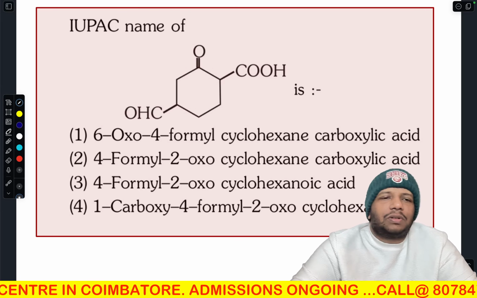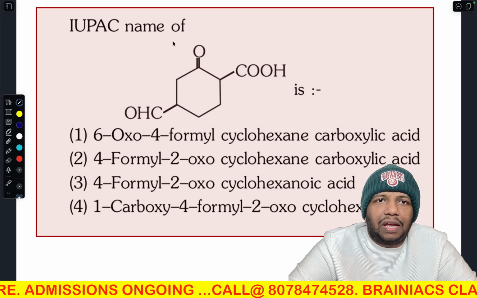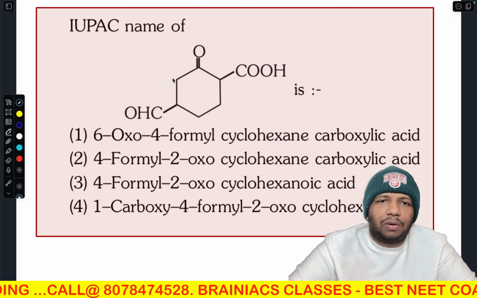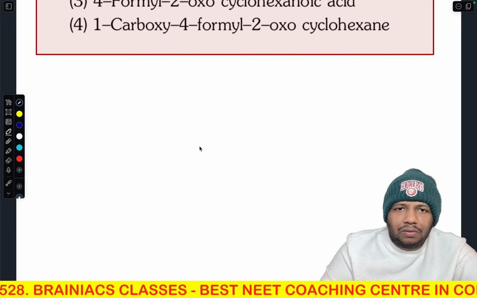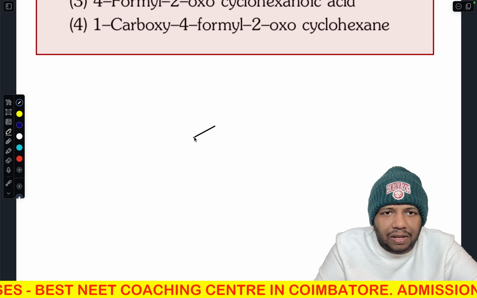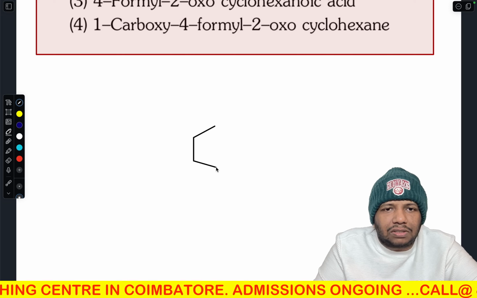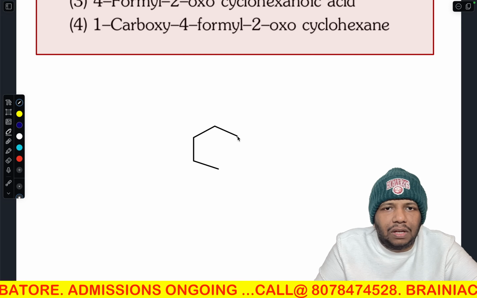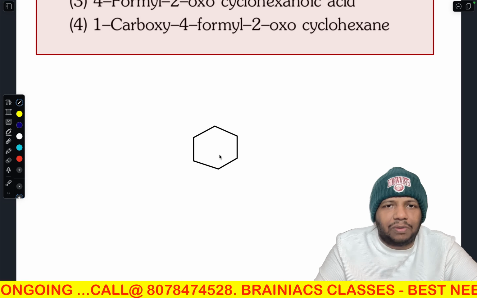So the first question in front of you is the IUPAC name of this particular compound. That is what we need to do. So let me first draw the structure for you one more time, so that you will get sufficient time to understand what can be its answer. The structure looks like this almost. All of you have got the answer. I hope some students may already have got the answer.